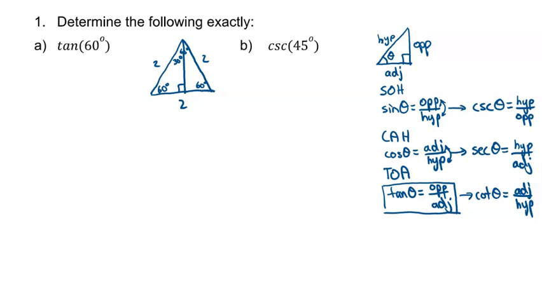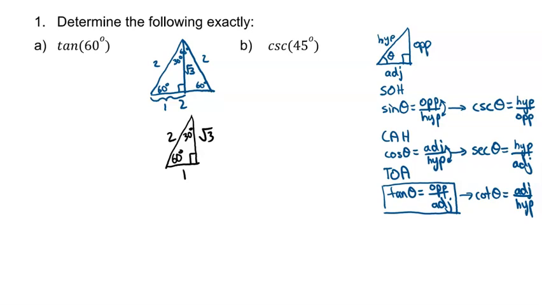If the total length of the bottom was 2, that means the length from here to there is 1. And if we use the Pythagorean theorem, we can find that the height of this triangle is the square root of 3. So I'm going to redraw that triangle here so we have it very clear. We have a 1 down here, a root 3 up here. It's a 90-degree triangle. This length is 2, and this is a 60-degree angle. That's the angle that we need for what we're about to do.